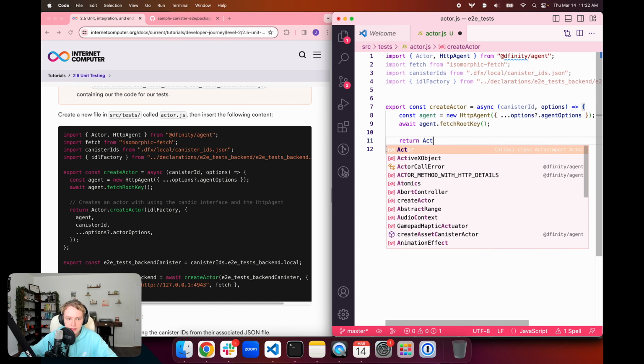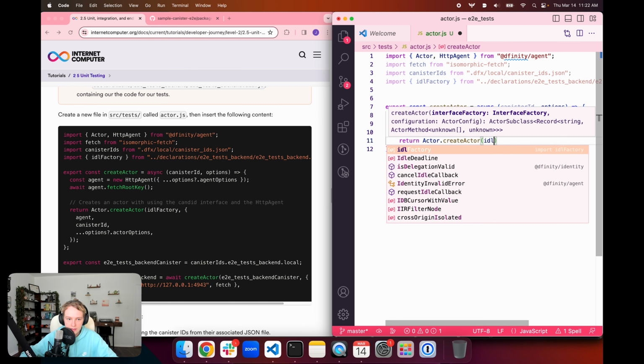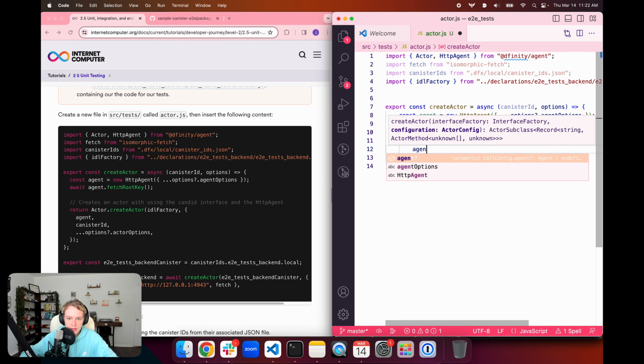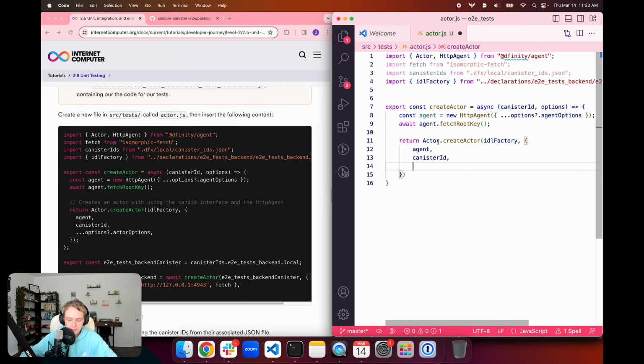So now we want to return Actor.createActor, IDL factory, comma, curly bracket, enter, agent, comma, enter, canisterId, comma, enter, dot dot dot options question mark dot actorOptions, and then we should have curly bracket, parenthesis, semicolon, curly bracket, semicolon.